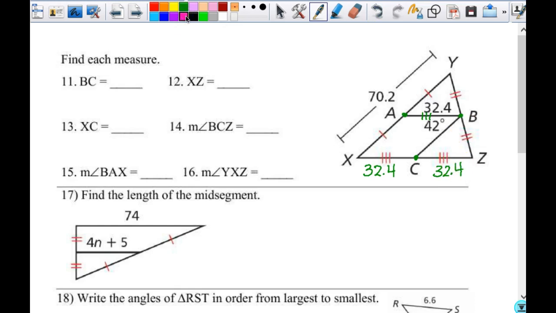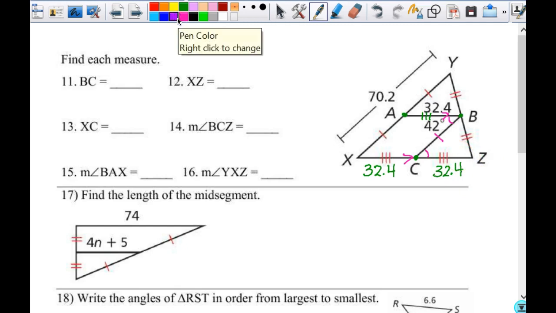And then this right here is also a mid-segment because it connects these midpoints. So it is parallel to this side and half its length, which means it has one little hash mark on it. Since the pieces are parallel, like this one is parallel to this one, that makes this a transversal, and these are alternate interior angles. All those things can help me, and maybe they didn't even ask me, but I've kind of wrapped my mind around what's going on up here, all right? So then I can go look at the questions.